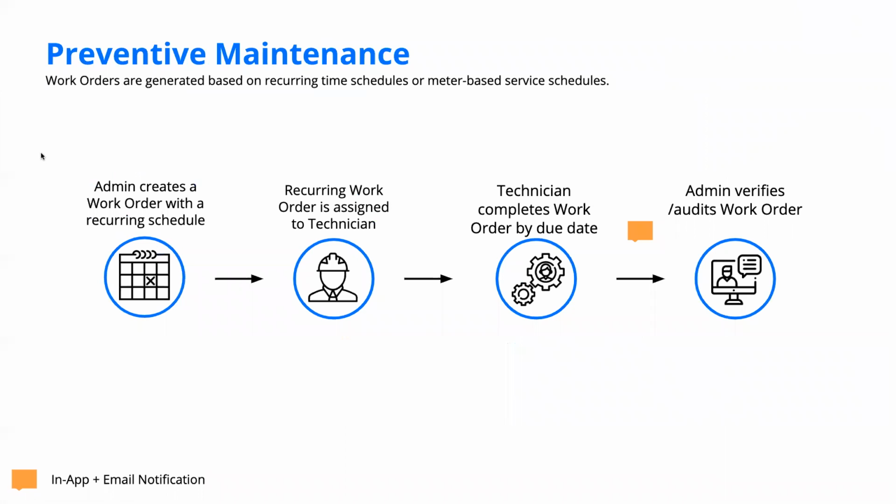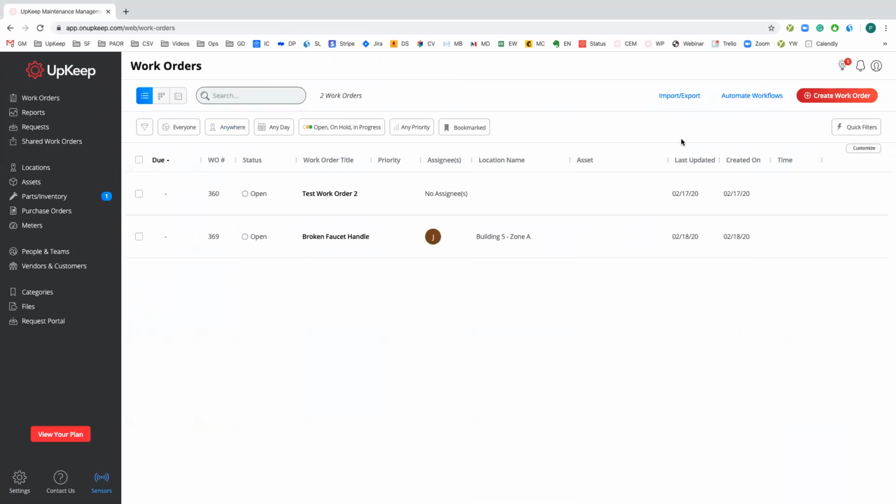Now, the final workflow is called preventative maintenance work order. These are very similar to the one prior, reactive work orders, but the major difference is this is going to be time or function based. So an example would be, say, I own a laundromat, and every month I make it a habit of doing a monthly washer or dryer inspection. Instead of manually creating one for every month, why not just set a recurring schedule? Then a work order is automatically generated to do an inspection. All right, so let me show you how to do that.